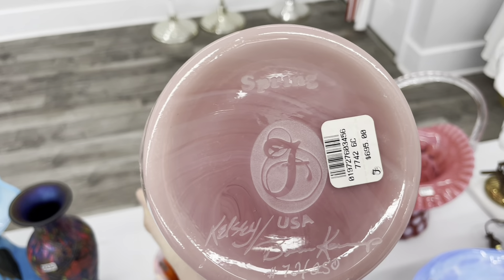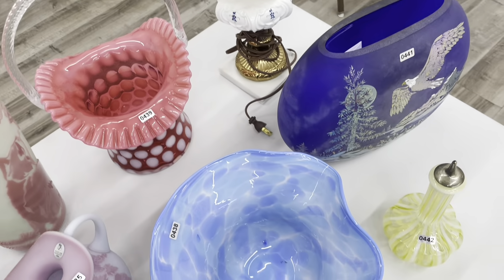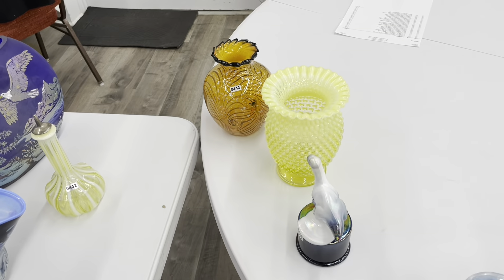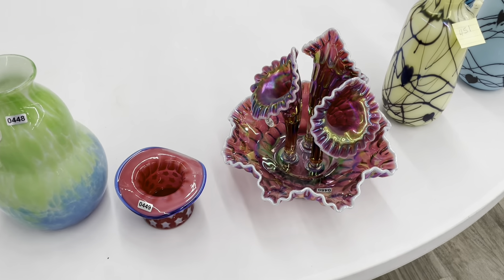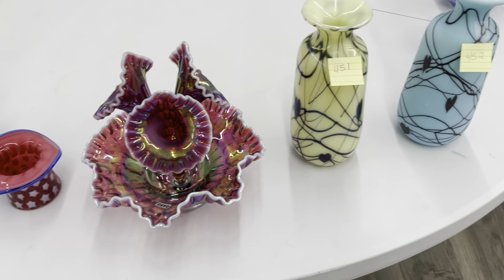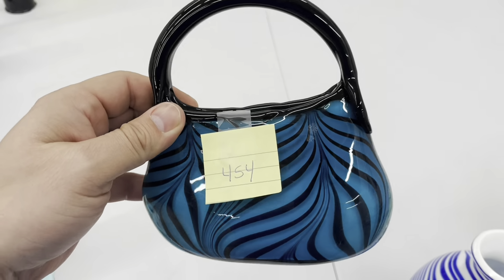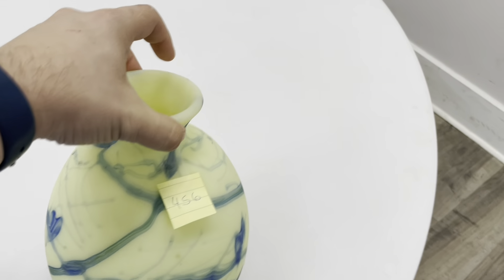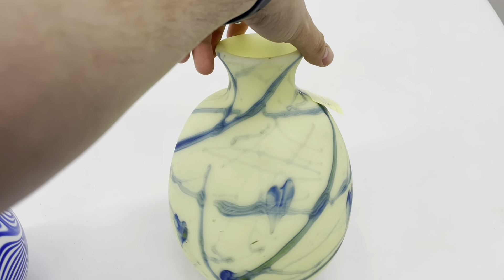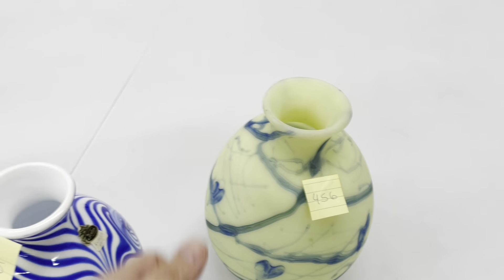Look how much it sold for originally — $675. Wow, just beautiful glass. And here is a piece of plum carnival — is that not gorgeous? And I like this colored teal. I don't know what color Fenton would have had in the tank at the time to make that color, but boy, I love it. And then this is a knot-in-line piece of Dave Fetty from the barber era. Absolutely gorgeous.